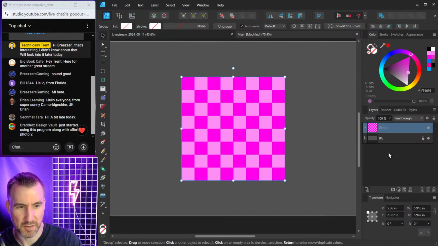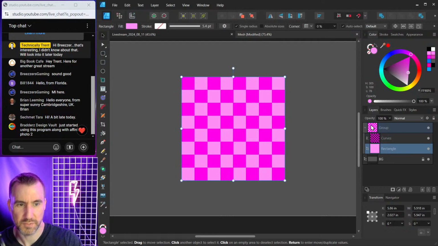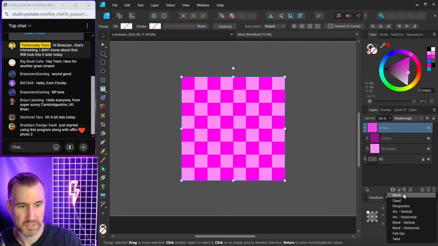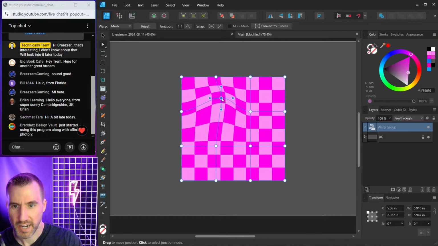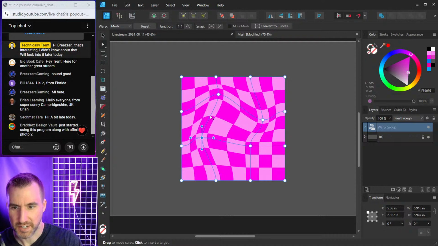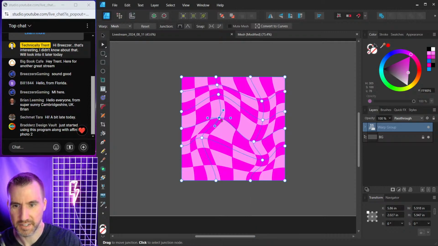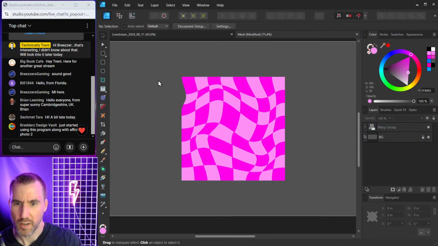So this is a vector, some curves, a rectangle. Let's add a mesh gradient to it and distort it around. You can see this is, I don't know, called this Y2K trippy style these days. I did some carpets that had a design like this. It's kind of interesting. But what you can then do is bring in another vector into it. Now let me show you something.